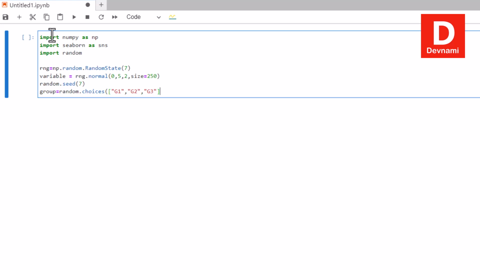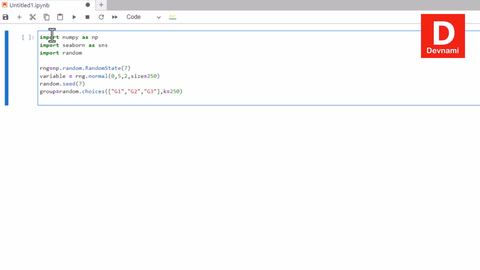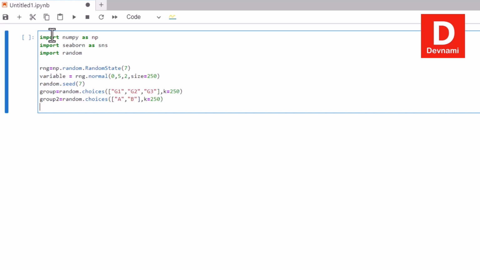And outside this bracket I'll be using the value for cluster, which is going to be k equals 250. Now we can also do the same with group 2. However, here I will be using random.choice, where we can have square brackets like before, and I'll be using a and b between the two, and then also the cluster value k set to 250. So both have these sets of values.